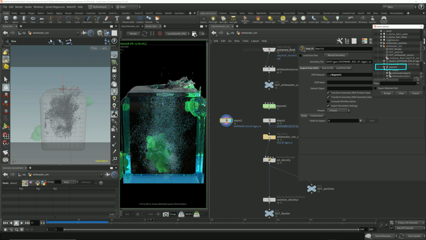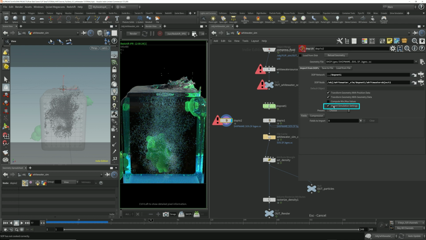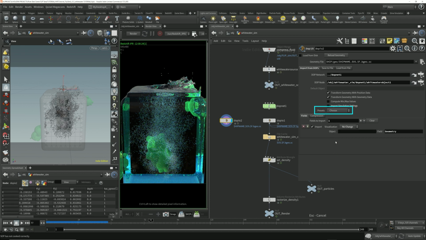The whitewater object is what we want. I don't need to import the simulation settings, and I choose particles to import the geometry field.